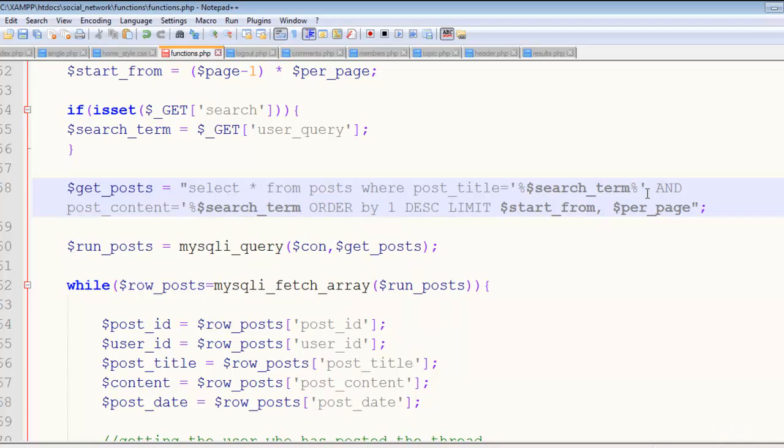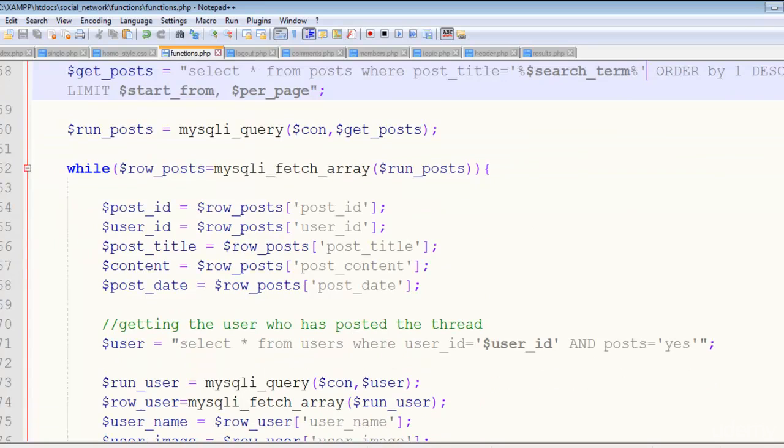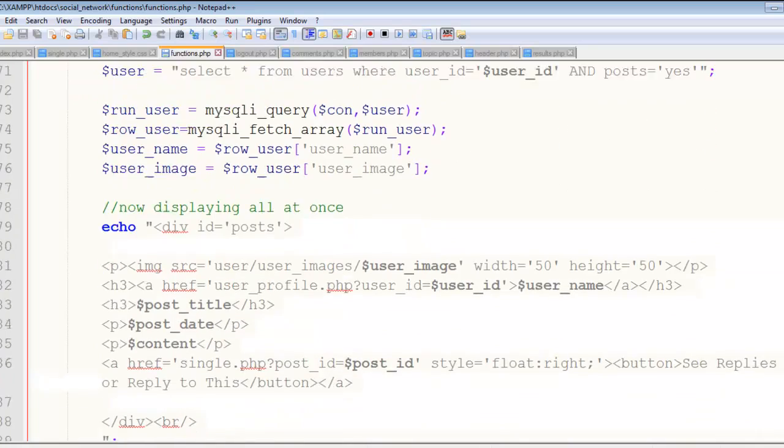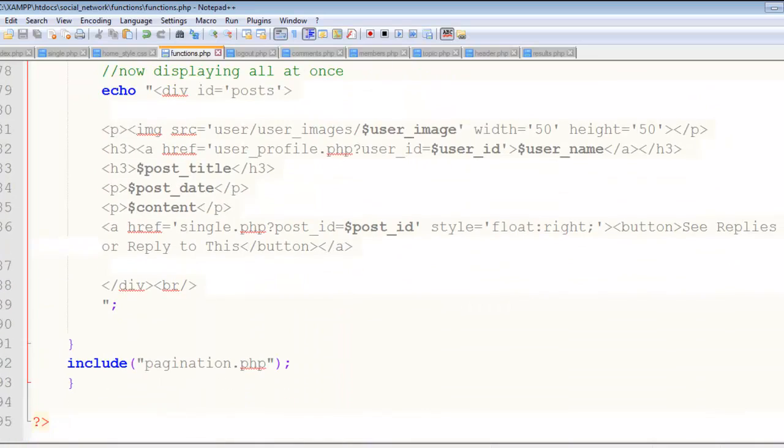I mean, we can target two columns or two fields, but I think in this case one is enough, only post_title, because all the relevant information is in the post title in the table. Now if this query matches a record or a row, then it will get all the details, same as we have already there, and we will post them all.